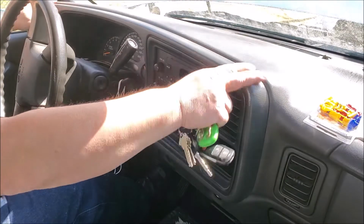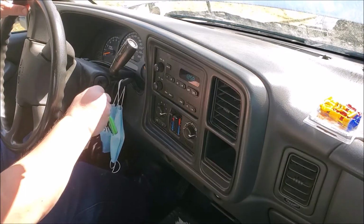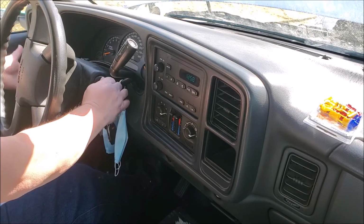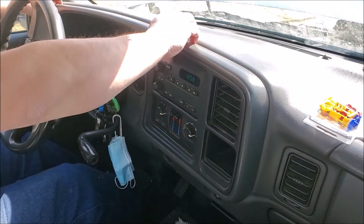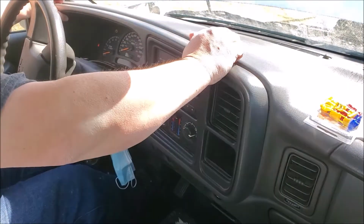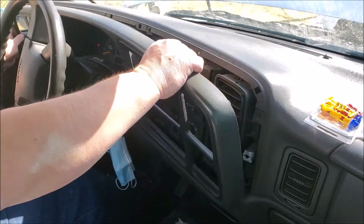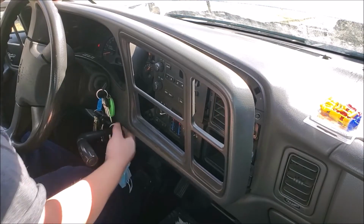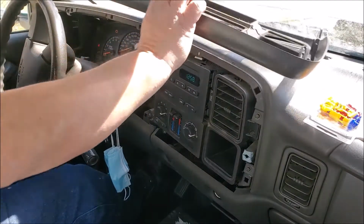Okay, we need to remove this panel, and GM made it really easy in these years to do so. Put your foot on the brake. You can put the emergency brake on. Go ahead and get it to power. Put her down into gears so we can just reach in here. Relatively easy, just pop that panel off.